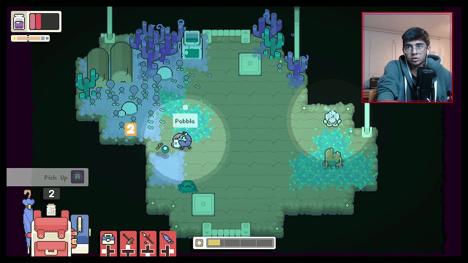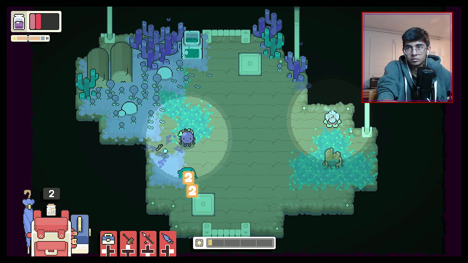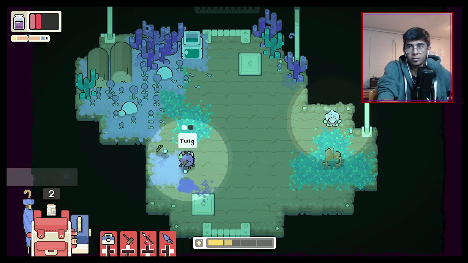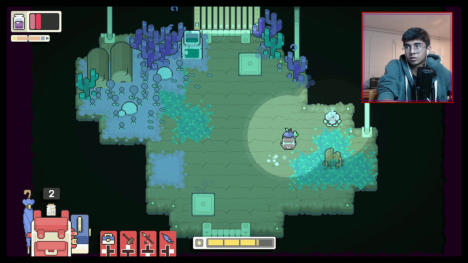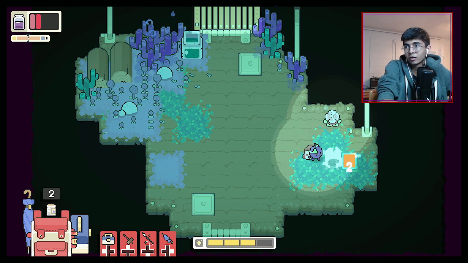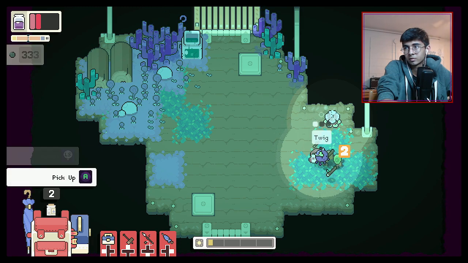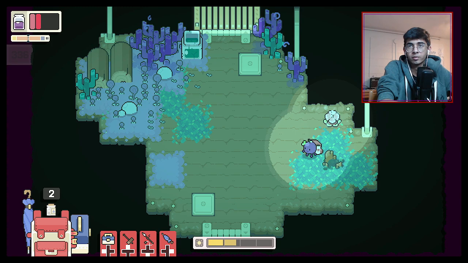I also just unlocked a new adventure thingy. A little memory thingy. There we go. Concord's arm holds the parasol with fine dexterity. Okay, I've killed enough things with the thing to allow the thing. You guys know how it goes. Anything else? No. Okay.